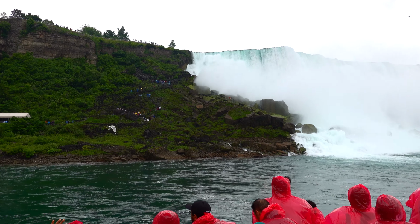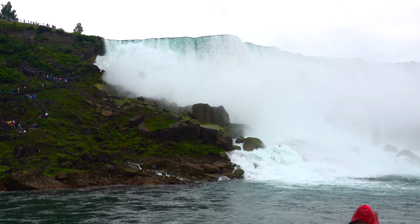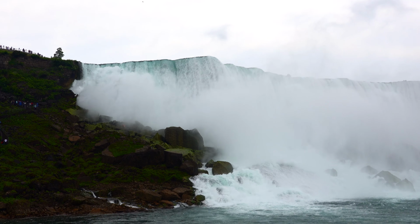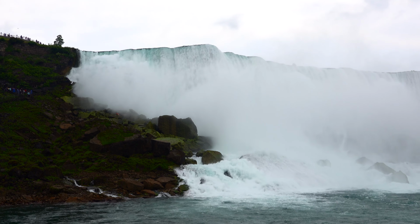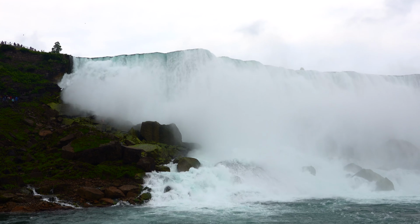We make our way up the Niagara River. Look to port, or the left side of the boat, where we will pass the Niagara Falls. It can best be described as the American side of Niagara Falls, which in comparison is a smaller waterfall that lies far to the left of the Horseshoe Falls and is located between Prospect Point and Luna Island.